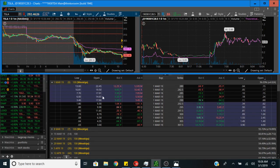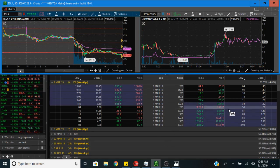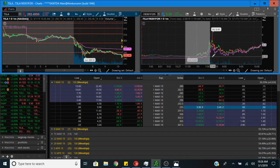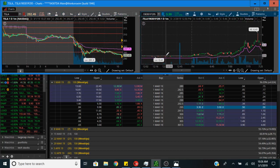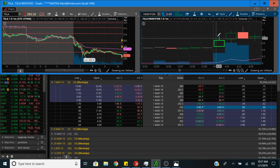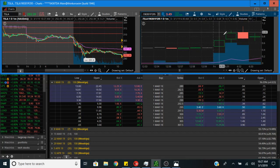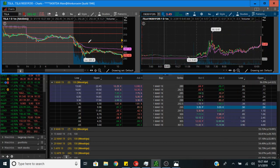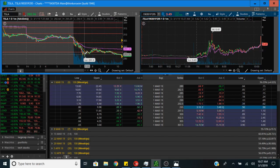So my game plan in the morning, I was looking at the 295 puts. And as you can see, they opened up around 50 cents. This was actually basically a mispriced option too, because they closed yesterday at around 50 cents. They ended up opening up on that gap down. They only opened up from 50 cents to 80 cents, and the gap down was a very big gap down. So you were paying 80 cents basically to get in the money from 308 to 295.